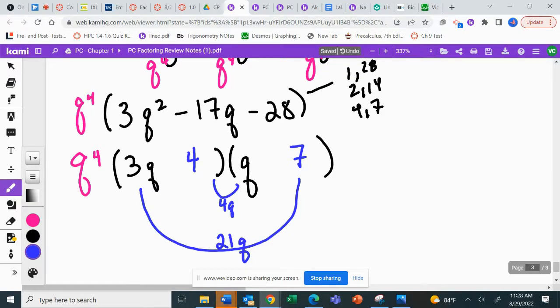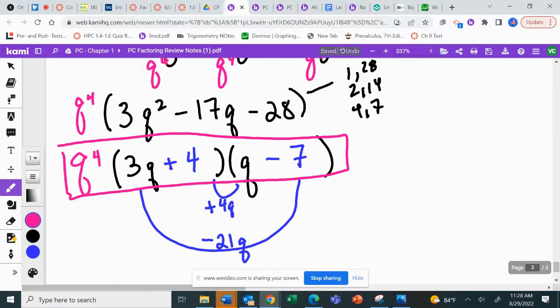And like I talked about already, we have to have two different signs. So it is going to be subtraction. The bigger one has to be minus. So down here, it's the 21 that has to be minus. So now I can use this to go back up and say 7 has to be minus to make that work. They are linear, so I'm done.